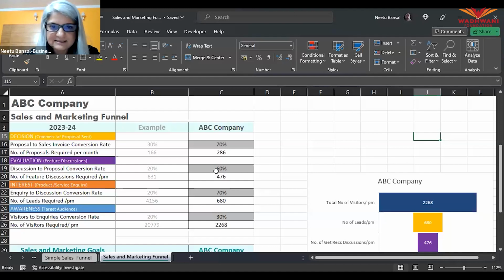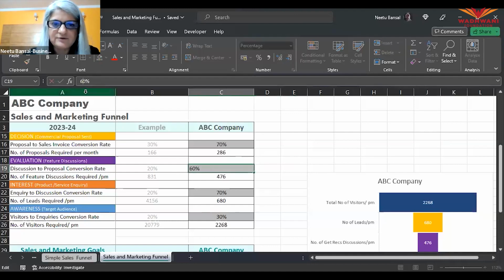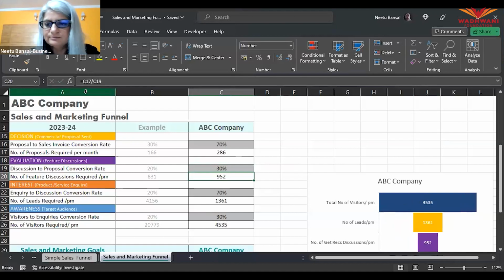Now let's take as an example that at this particular stage your conversion rate is very low. Okay, and you know that, because you're focusing at each stage and looking at your conversion rates, so you know that this is the area that I need to improve upon. Typically what happens is an organization, when they're looking at the sales funnel, they're looking at this one single unit and they don't know where to make the improvement. Here it becomes very clear that this is the stage at which I have the lowest conversion. This is where I need to focus upon and bring a change about.